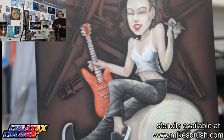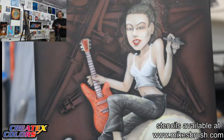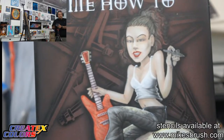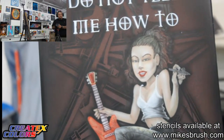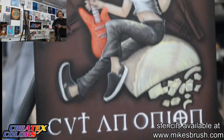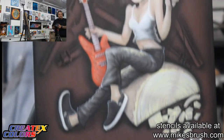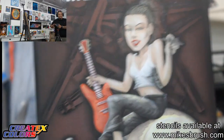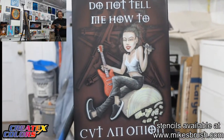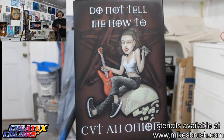The design on the guitar is just like one of those scratched up guitars. Yeah, like I said, I'm still going to go back. I have to do her tattoos. I'm also going to do a little bit more work on her face, obviously. But yeah, do not tell me how to cut an onion. Simple as that. I could wipe it off with degreaser, too, to give you guys a good idea of what that's going to look like.